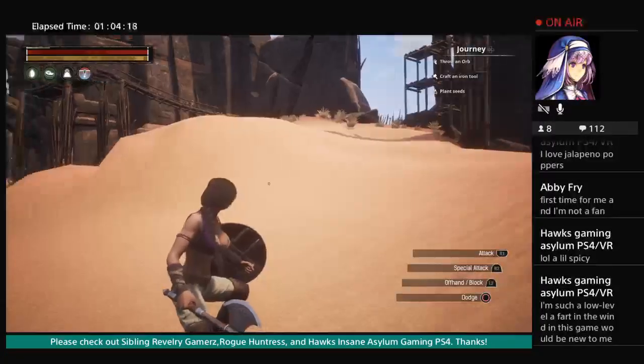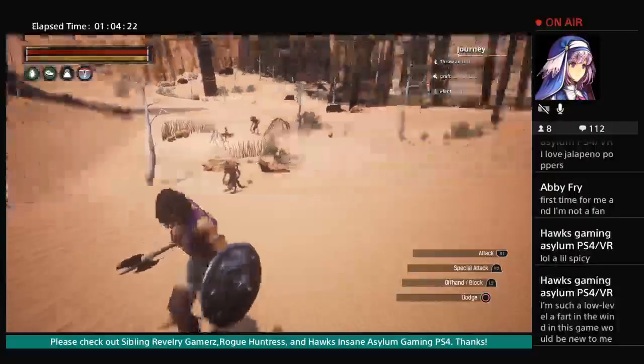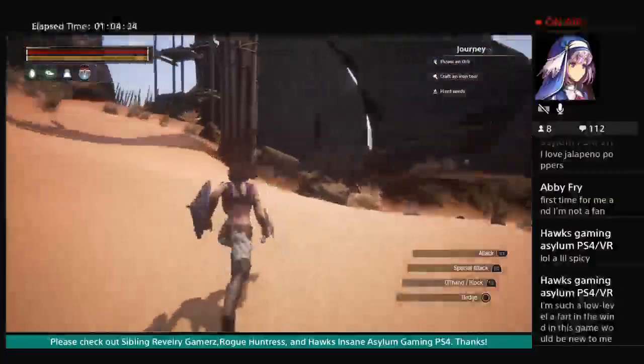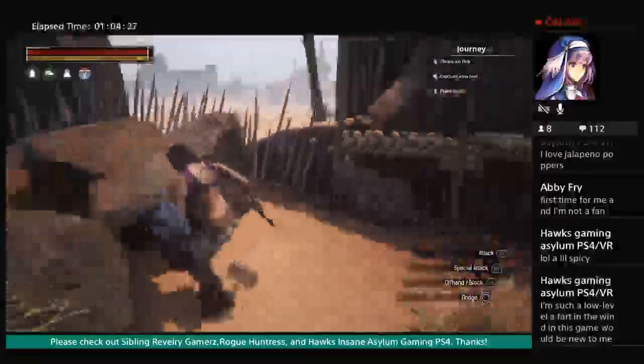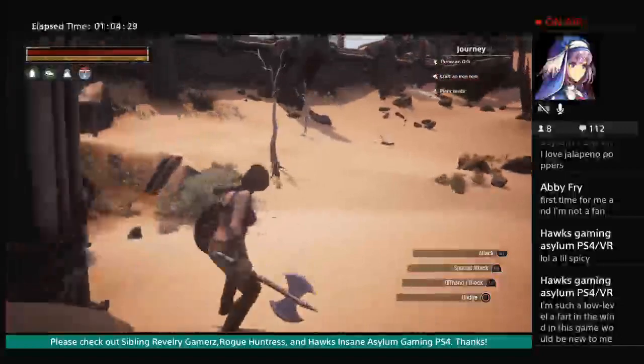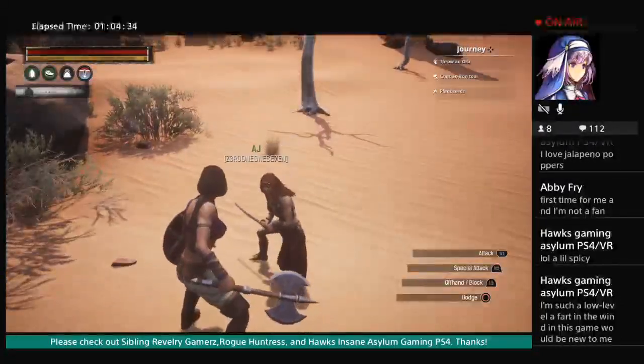Okay, I got zero on my screen. I don't have you on my screen. I was following somebody. Nope. Can't get back up. There. Got her.